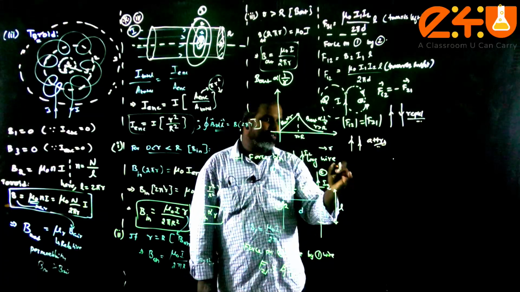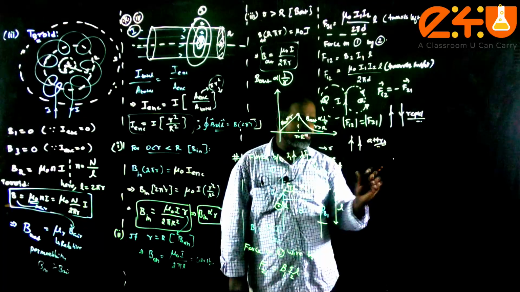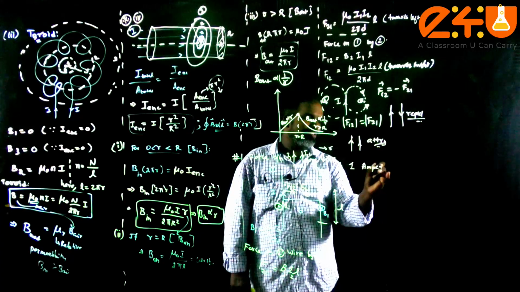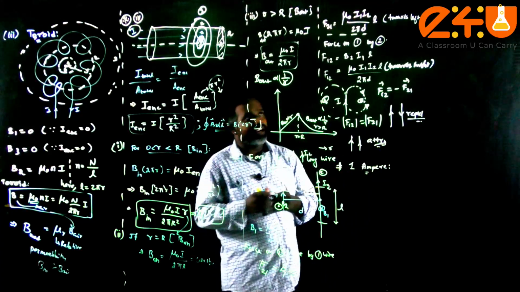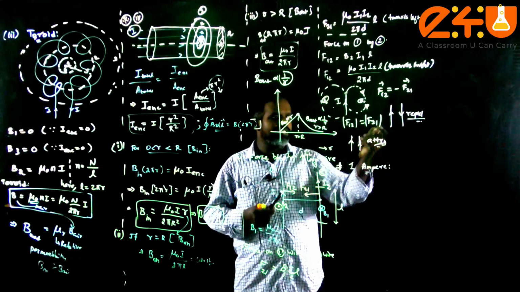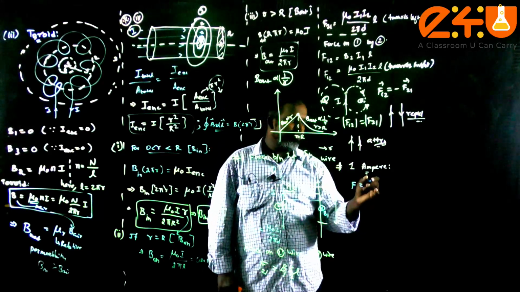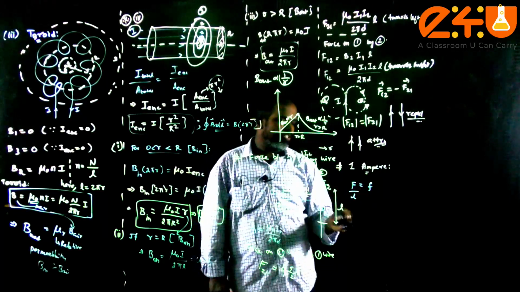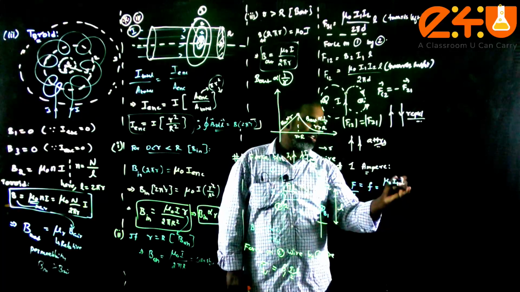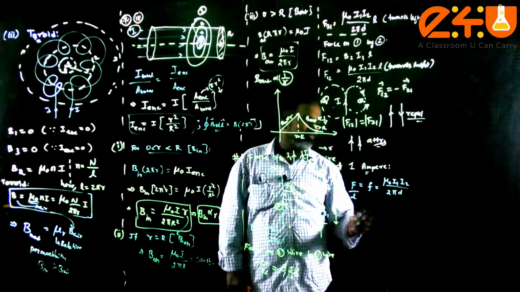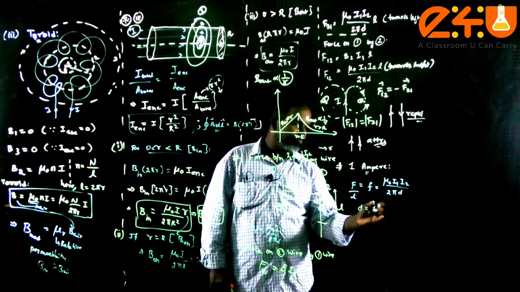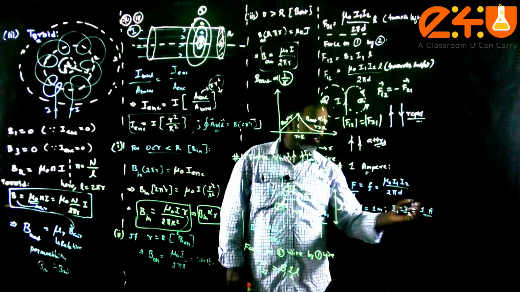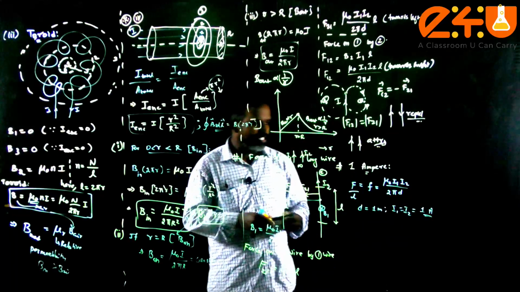The other thing related to this is that we can make the 1 ampere definition. Since they are equal in magnitude, I can say that F is equal to F by L. This is small f, sometimes given as small f, the force per unit length, which is equal to mu naught I1 I2 divided by 2 pi d. Let us assume that d is 1 meter and I1 and I2 are of unit value, say 1 ampere.